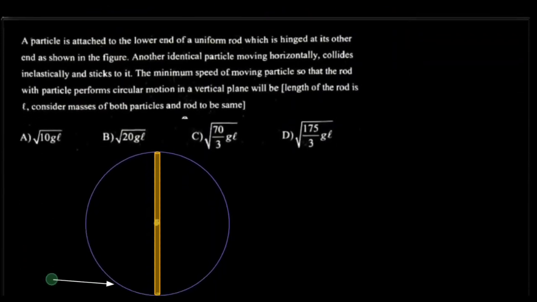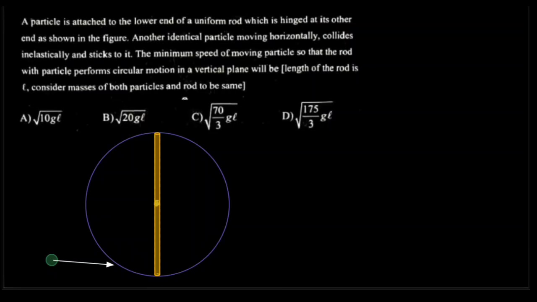Next one. So this question: a particle is attached to the lower end of a uniform rod which is hinged at its other end as shown in the figure. So this was hinged here, my mistake. Here the rod is hinged at this end. This is only the rod. I drew this above when I went up, up to here is the rod, this is not there, right? It should actually be drawn in the second diagram, but we are a little lazy, so leave it.